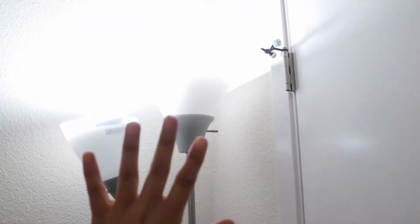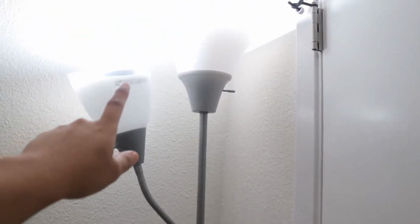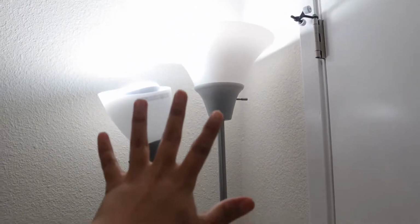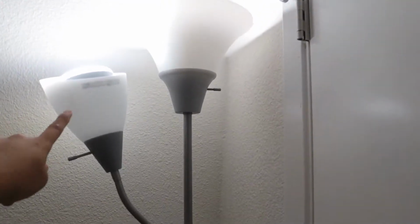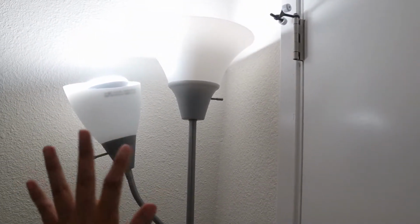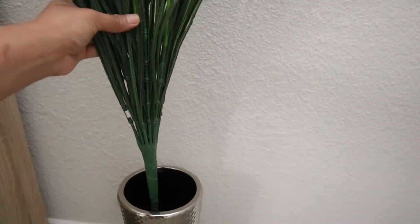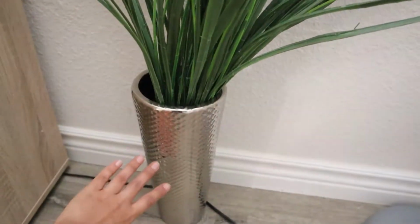So to start off, I bought this lamp at Target. I believe it's called the floor lamp. I did buy it at Target for $34.99, I believe. And it did come with its own set of lights, although I switched it out and put some bright lights. I really like white or bluish tints on my lights, so I also bought the light bulbs at Target, and I believe they're like $9.99 or something like that. And then as far as my little plant, I got this one at Hobby Lobby, and I believe they had 50% off on this section, so I got this for 50% off, and I got this base for 50% off.